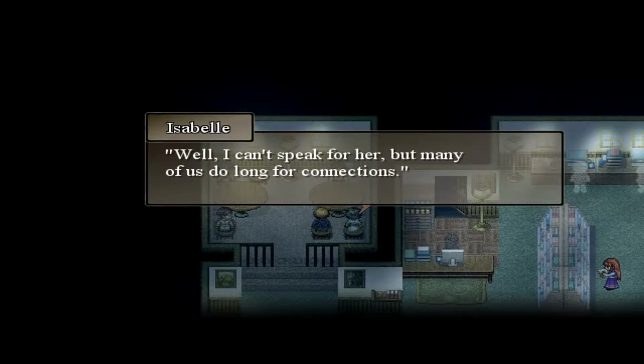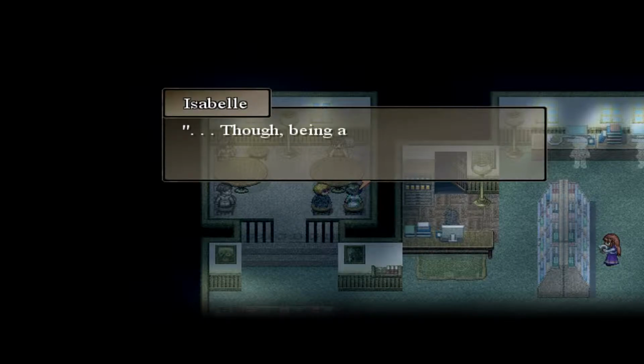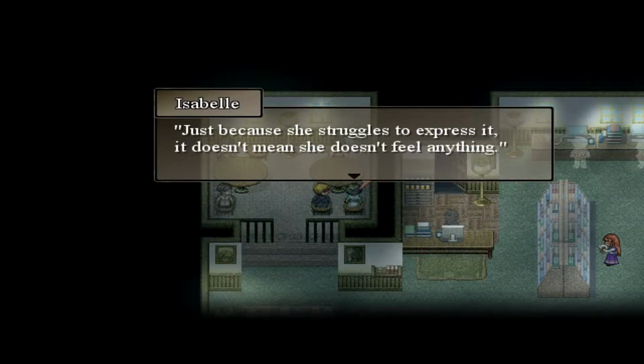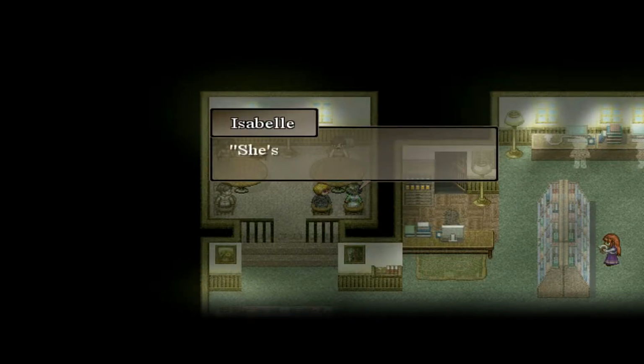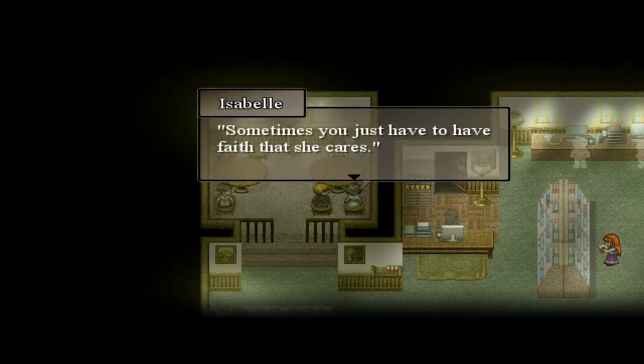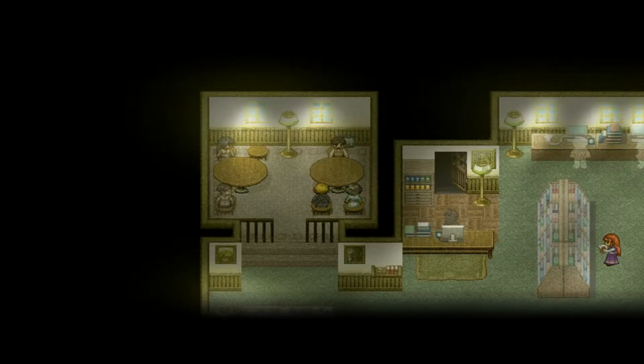Well, I can't speak for her, but many of us do long for connections. Though being able to articulate it is a different story. Just because she struggles to express it, it doesn't mean she doesn't feel anything. She's still there, right? Sometimes you just have to have faith that she cares. That's pretty difficult to do, day in and day out. I know.